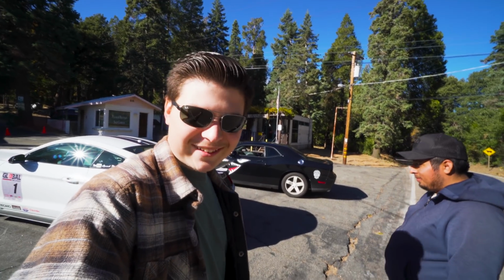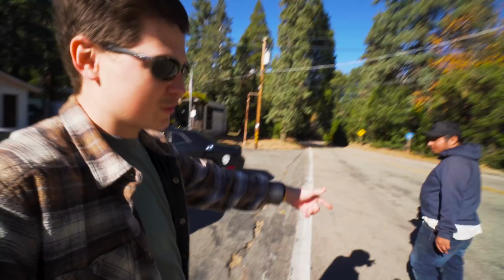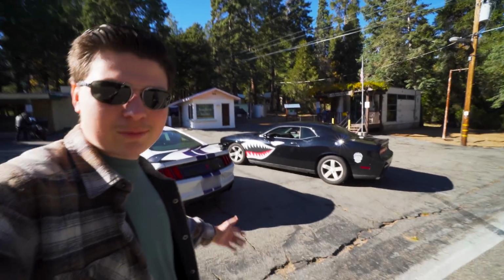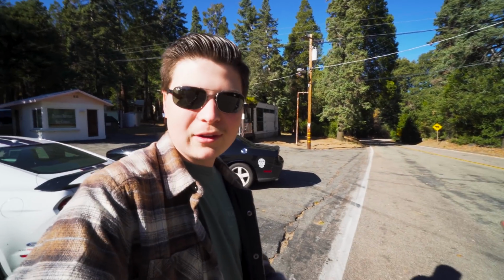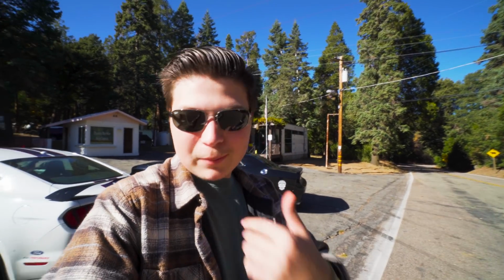It's perfect. Okay, guys, we just made it up Palomar Mountain. Driving the 350R pretty dang hard up. It sounded great, but this guy right next to me, well, look at that decal he has on the side of his car. Man, it's awesome coming out here because you get to meet so many unique people in their cars, and they all come out here to have fun, just like, for example, me, what I'm doing today.